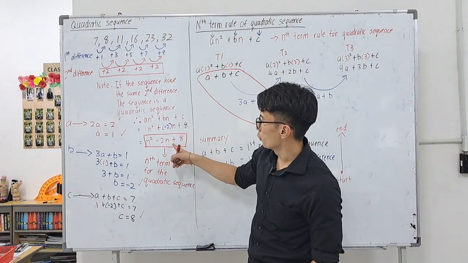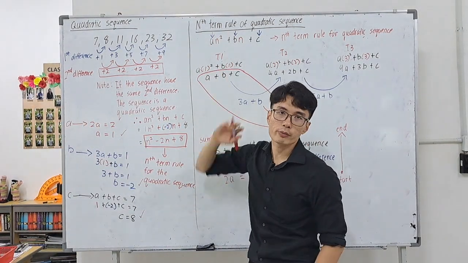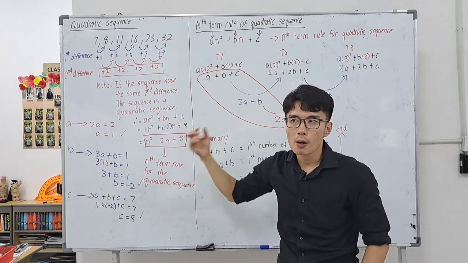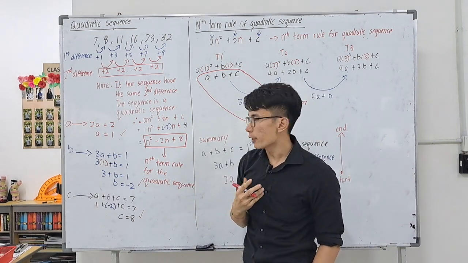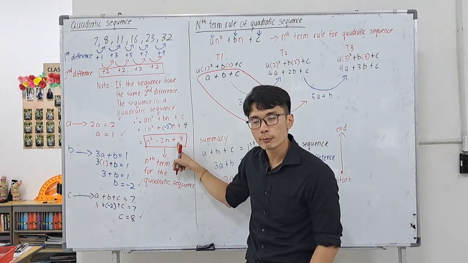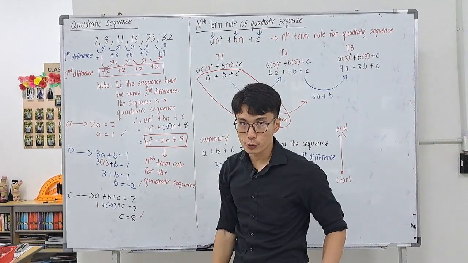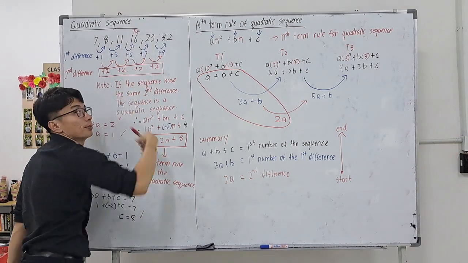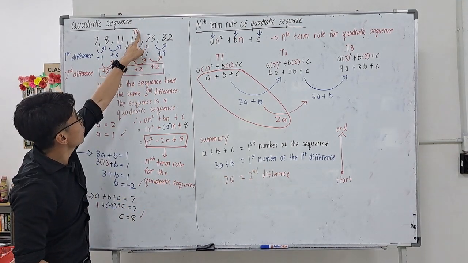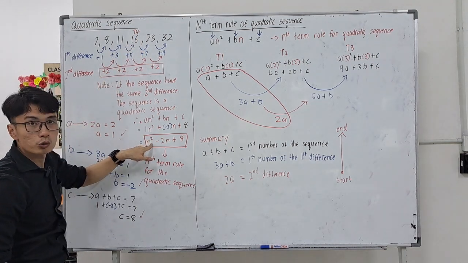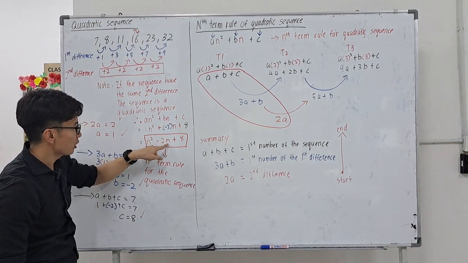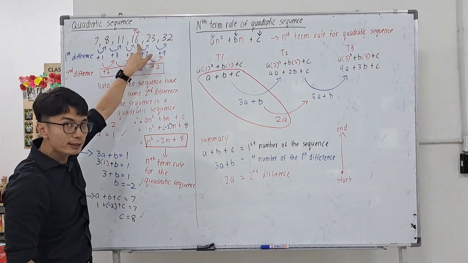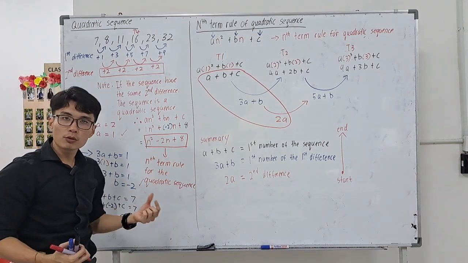Now with this n-term rule for this quadratic sequence, we can find any term we are interested in. You can find the 10th term, the 100th term and whatnot. But what I always do to make sure I'm correct is I always double check. How do I double check? Just choose one of the terms you're interested in. In this case, let's say I'm interested in term 4, just for example's sake. If I'm interested in term 4, which means n is equal to 4, if I substitute n equals 4 over here and calculate everything, will I get 16 or not? If I get 16, which means my n-term rule is correct.